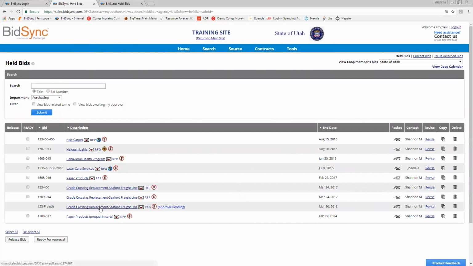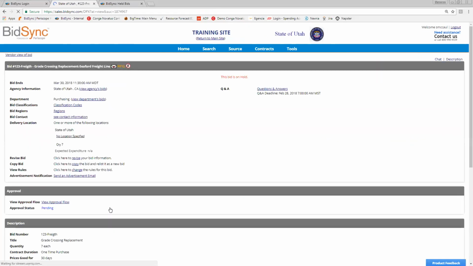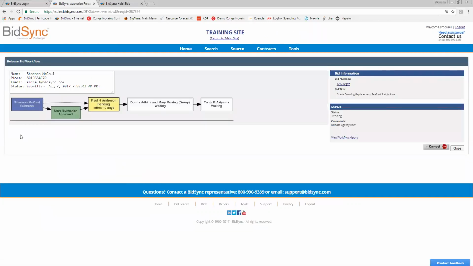If for any reason you want to check on where this solicitation is at within the workflow, you can click inside of the solicitation, and in this section, you will be able to view the approval flow. So we can see that I'm the submitter. Mark has approved. It's waiting on Paul to come in and approve. You can also see a history of the workflow.